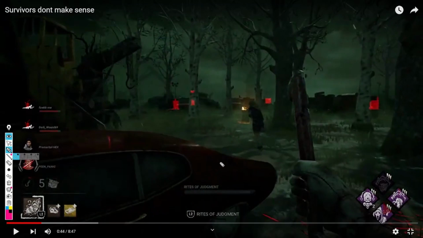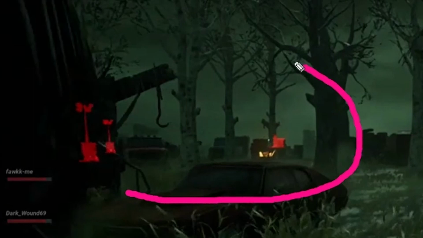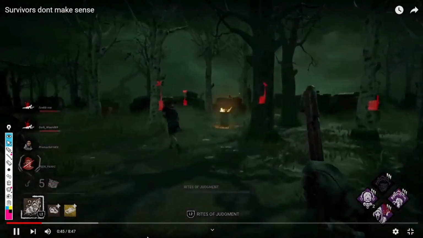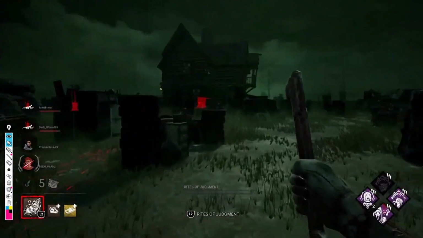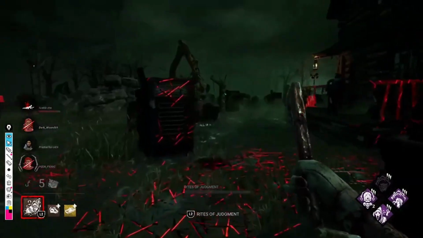Hang on. So you see him here, right? You're obviously chasing him. What catches your eye? Oh, off in the distance here is another survivor. This guy right here is running this way. Riddle me this. Do you see any pallet loops over here? I personally do not. Okay.